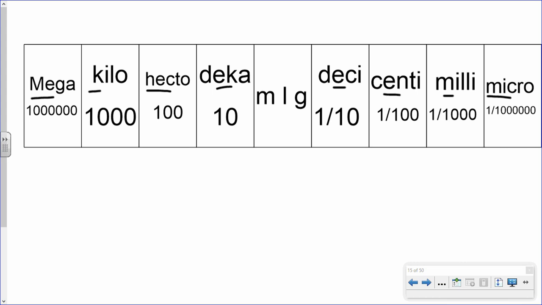Okay, so if we take a look at deca, deca is 10 times 1. So here's our 1, here's kind of our base area. Now that's not our base unit, but we'll just think of that as the spot we lock ourselves into right here. So deca is 10 times 1. Hecto is 100 of these things. Kilo is 1,000 of these things. And mega is 1,000,000 of, again, these things.